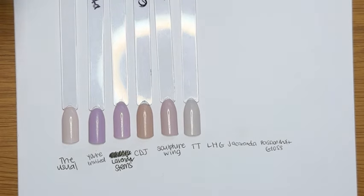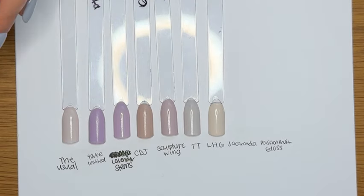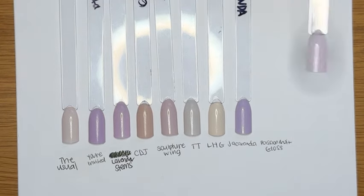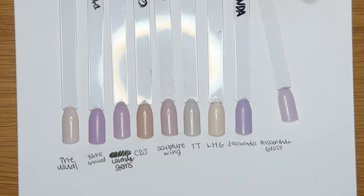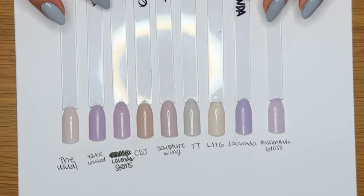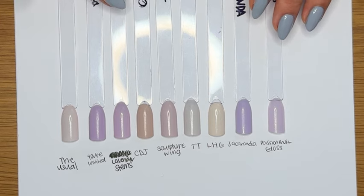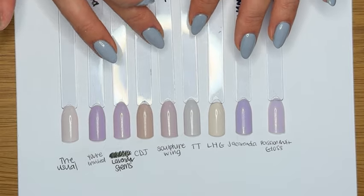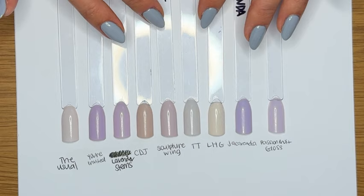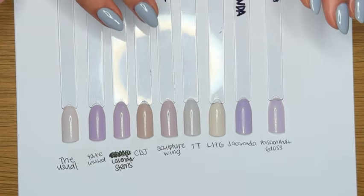TT, I'd say, is the closest color comparison. TT is a bit more gray, I would say. But then when you get it next to shades like Jacaranda, Sculpture Wing starts to look a lot more beigey neutral, and Jacaranda looks more like a Barney purple. So again, colors are really crazy when you start to see them all together. But I think what's really interesting is this interplay between the usual TT, a little bit of that beigeness of LHG or CDJ, and then a little kiss of lavender.